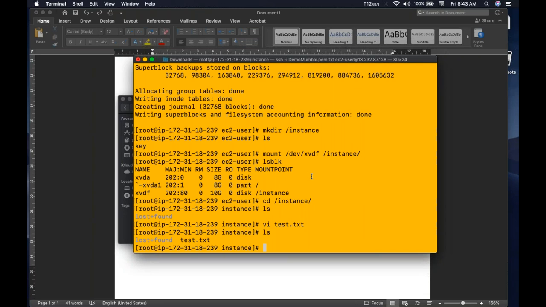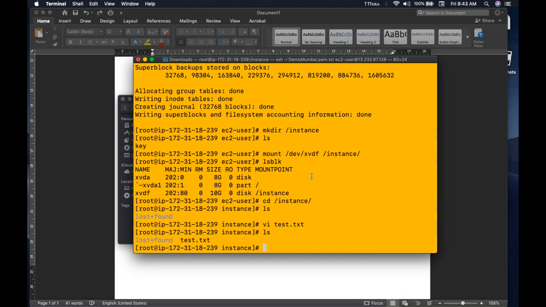Definitely, our command mkfs will not work here. mkfs will only be used when you want to create a new format, the first time only. For the rest of the time, when you want to detach and attach to another instance, you will not use this command. So in that case, let's say in my EC2 instance one, currently I'm in, I have 10 GB of additional volume. In that, I have certain data.